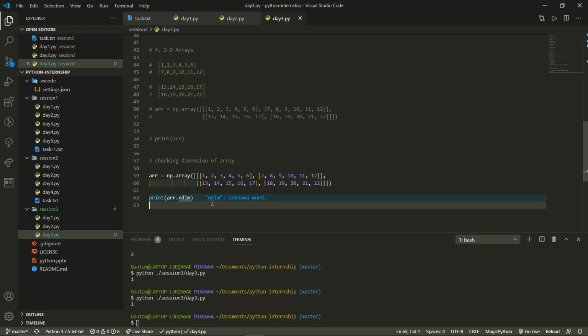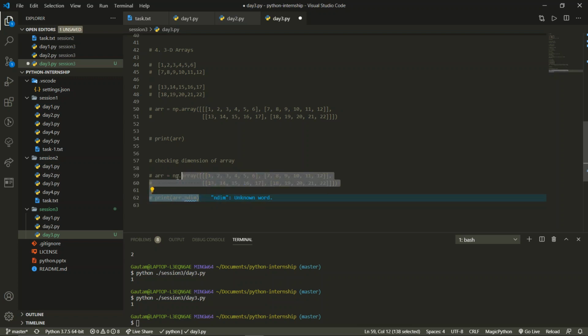Now, if you go to the next part, we need to know how to access the elements. For example, if you want this one over here, how to access this. For that, we're going to go a little further, and this is known as the indexing of arrays.